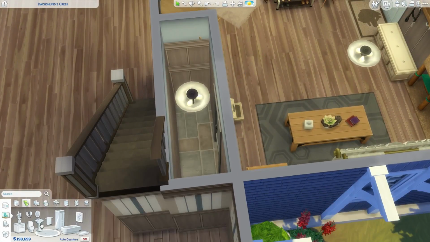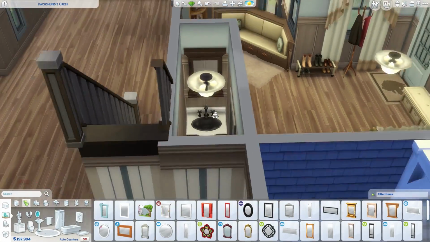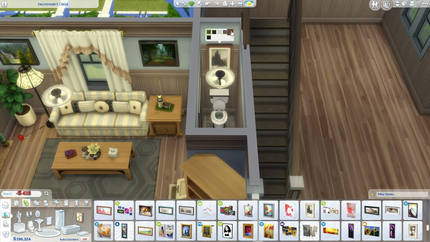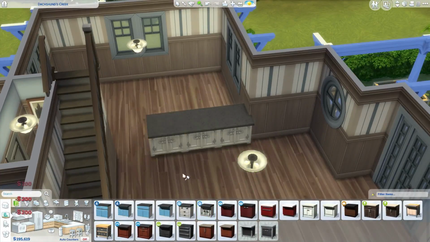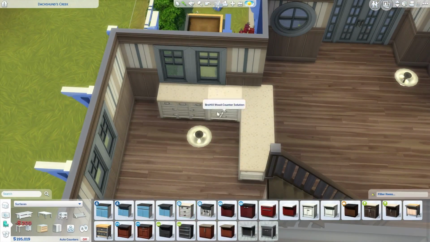which is kind of shoved in here next to the staircase. I also use some of the new bathroom furniture in here, and I don't think I pointed out where I built this yet, but I built it on one of the lots more off to the side in, I think it was called Cavalier Cove. It was a more beachy neighborhood because I really wanted them to live a short walk from the beach. The lot name is actually Dachshunds Creek, which I just love.